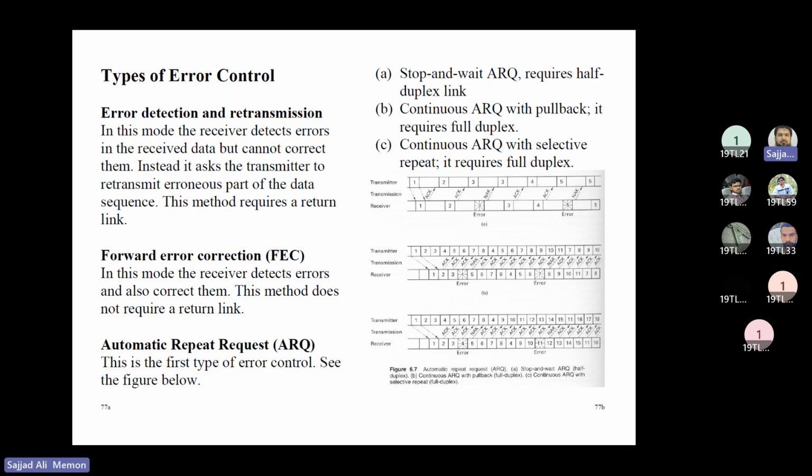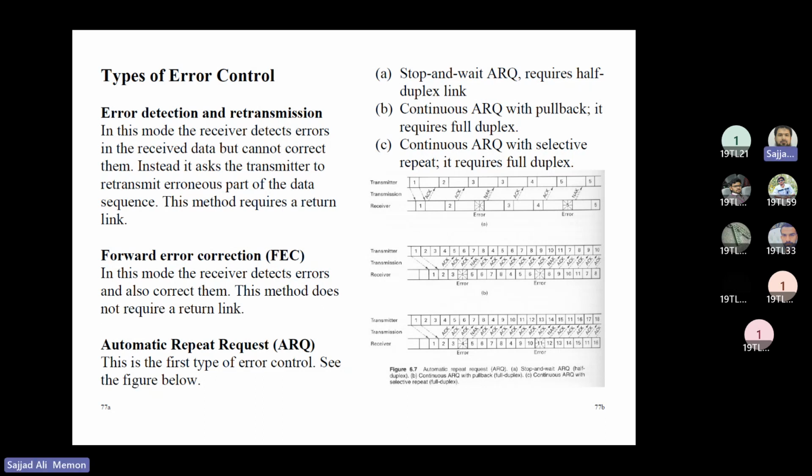Whereas in the second one, continuous ARQ with pullback, it requires full duplex. You can see transmitter is transmitting its packets 1, 2, 3, 4, 5, 6, 7 up to 10. Transmission is done to channel receiver. Now the receiver is transmitting the delayed acknowledgement for the packets.